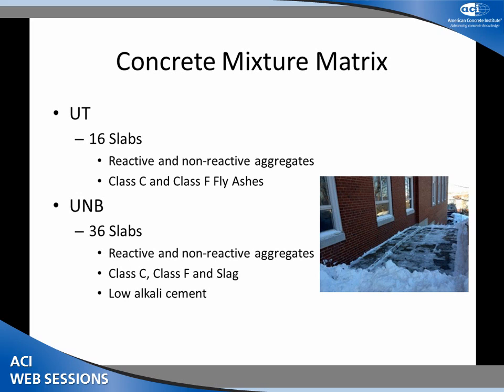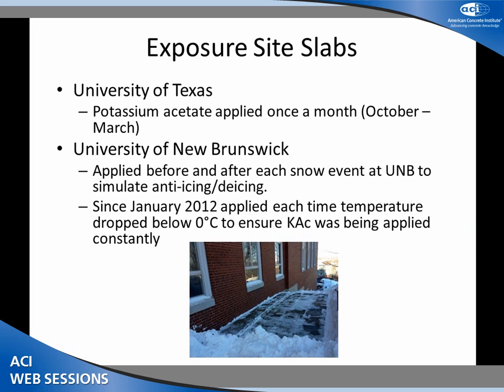And the exact same thing occurred at the University of New Brunswick, but they had 36 slabs up there. Again, looking at reactive and non-reactive aggregates, and again, Class C, Class F, and slag mixtures. And they also looked at the low alkali cement, to see if they had a low alkali cement, if they could actually exacerbate things by putting potassium acetate on the slabs.